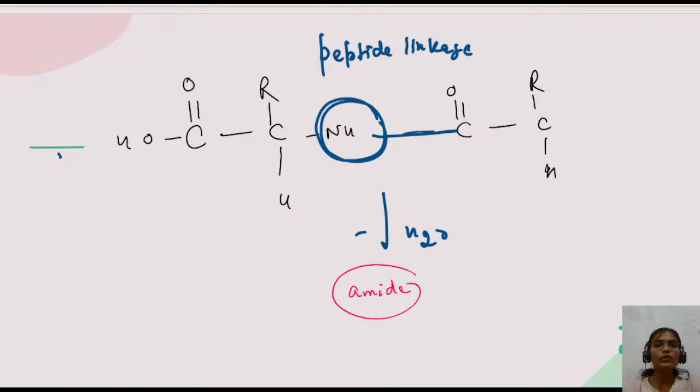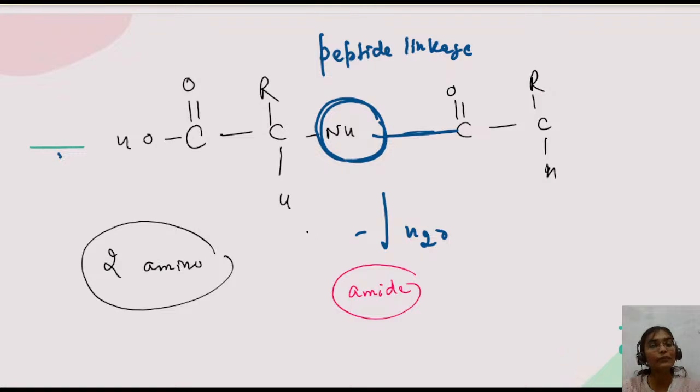If I'm having two amino acids, how many linkages are possible there? Two amino acids combine, only one water molecule is released, and only one peptide linkage. So which kind of question is framed from this topic? You are given some number of amino acids, let's suppose 8 amino acids, and how many peptide links? One less. So this is the general concept.